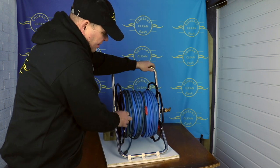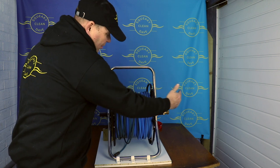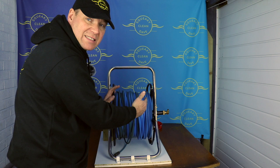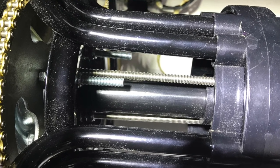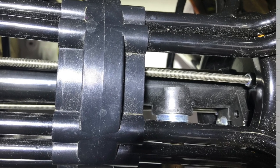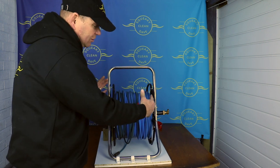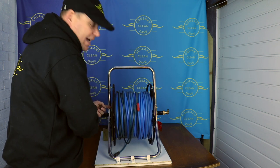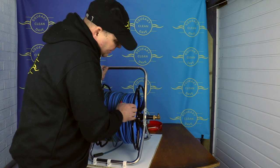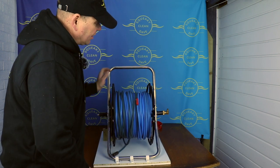Improvement number three: occasionally with the old reel, because I was using hot water, as the hose expanded it would push the hose reel apart, and when it contracted it could go a bit loose and move across each way. So I've put three lengths of threaded bar through the middle, with nuts and washers on the inside — a lock nut and washer on the inside of each one, and again on the outside — so it's clamped really tight into position. There's no way it can pull apart or come closer together, so it won't put the chain out of line. The cones can still wear but you can swap those out easily. That's improvement number three.